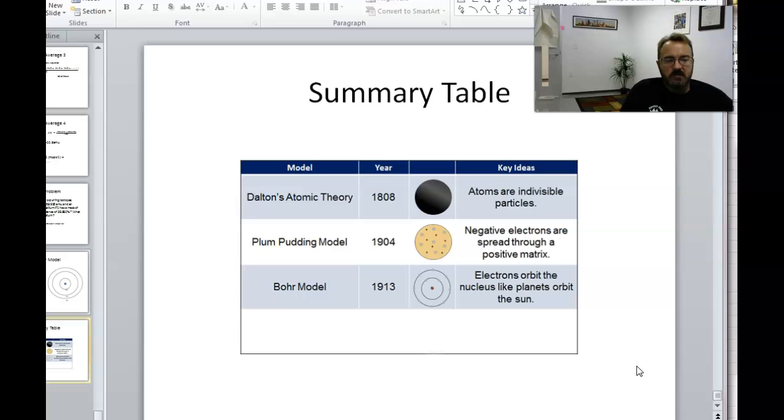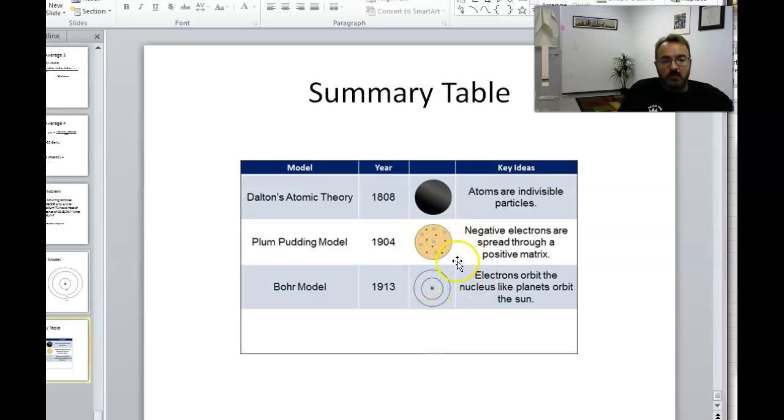And then you have a nice little summary table from the book here, as our understanding of the atom and the nucleus and the subatomic particles got better and better. You see there's still a space here to get to the more modern one, but we don't need it for this class. And so Dalton's atomic theory, we thought that these guys were just solid balls. And then we had a further refinement with the plum pudding model, and we figured out that there are positive and negative charges, and we thought that the negative charges were the plums in the plum pudding, and then the positive was this matrix of pudding.